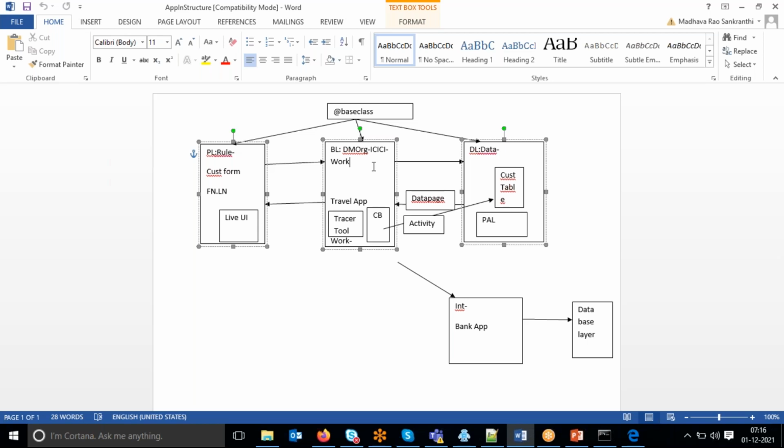Like this, Gmail will be connecting to Facebook, Twitter, everything, LinkedIn. Even a banking application will connect to the CIBIL application when you want to check your CIBIL score. Every application takes some services from another application.